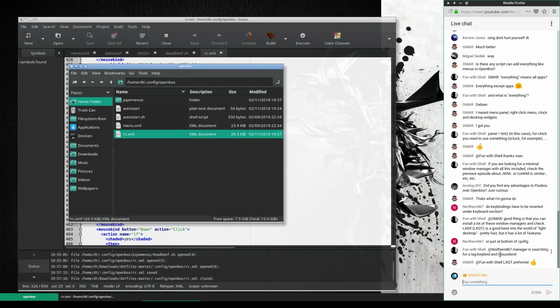I mean, you don't have to use the default panel that comes with Fluxbox. I mean, I could use the Tint 2 panel, but the Fluxbox panel's pretty good. If I'm running Fluxbox, I usually just stick with the panel that comes with it. But Openbox, again, has some more functionality to it that Fluxbox doesn't have. In particular, pipe menus that I've been discussing. Fluxbox, you can't do any kind of dynamic menus, so.